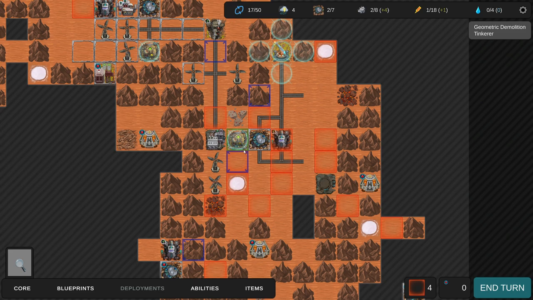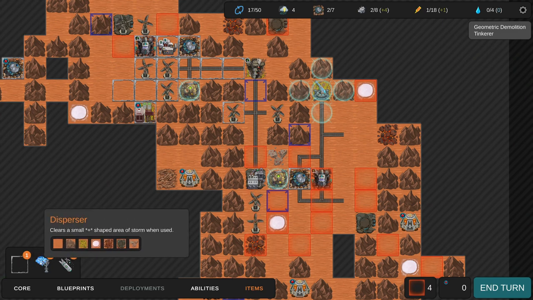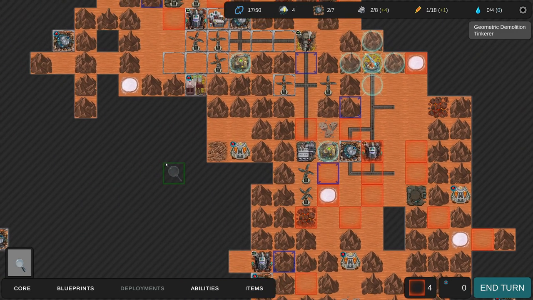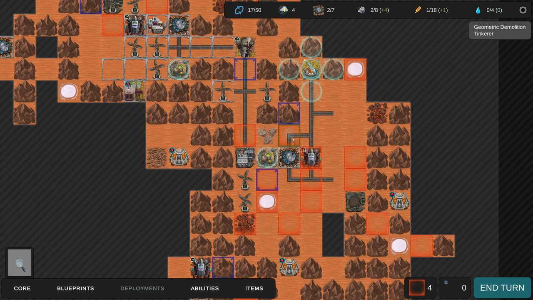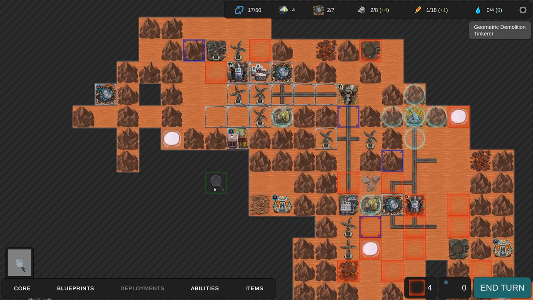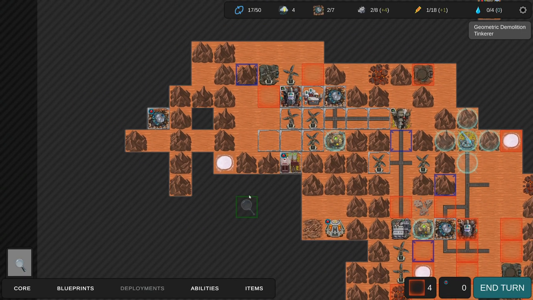Yeah, so you're going to start protecting stuff. That's really, really nice. We've still got the ability to protect with one scrap wall, and we've also got the disperser. I'm a little bit worried about the fact that a lot of this infrastructure is going to end up getting destroyed. That getting destroyed is no big deal. That getting destroyed is also no big deal, because we can replace it. But hopefully the scrap beacon will fix it. Yeah, that'd be really good.